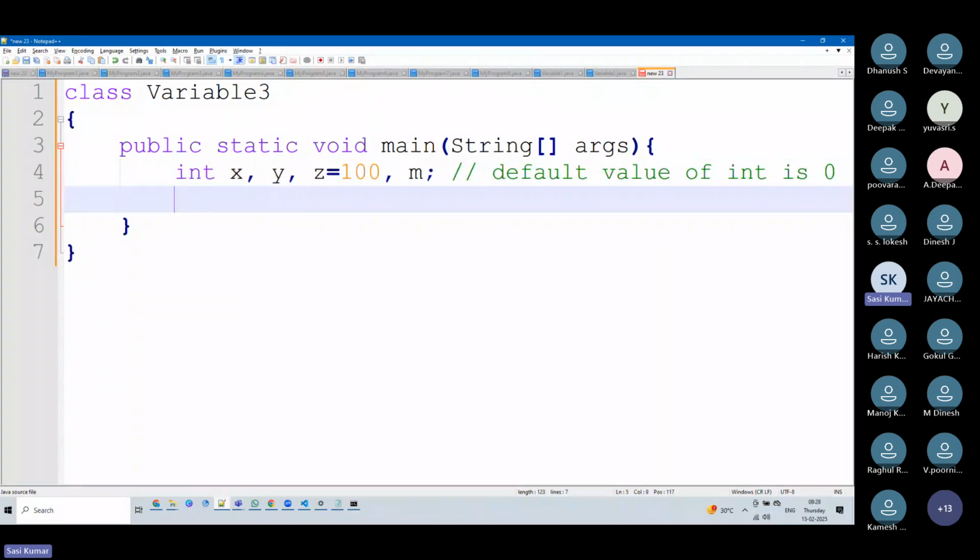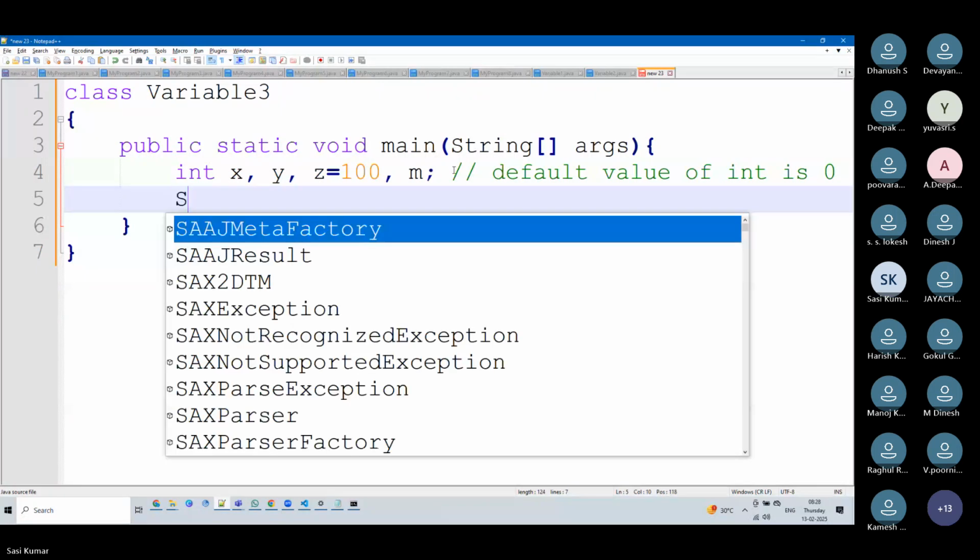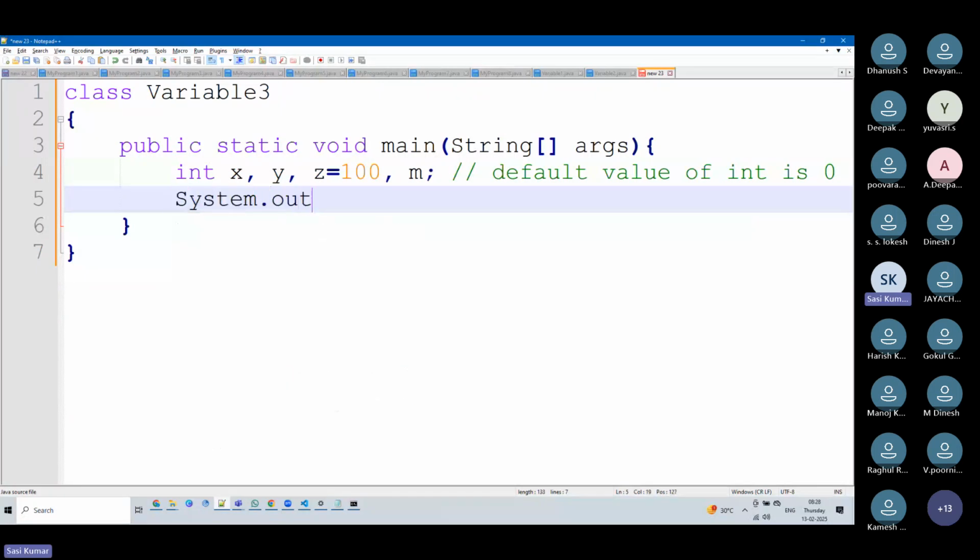What I want to do is print this: System.out.println. So I want to print something like this: X equal to plus X. Let me print all the values.